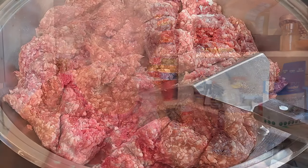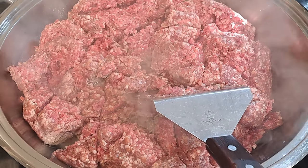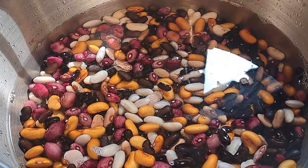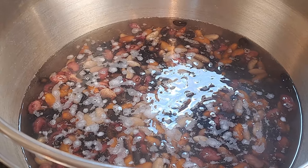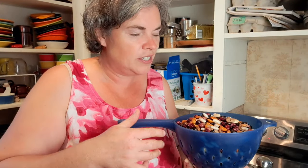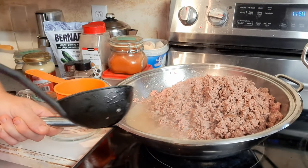First step is getting the meat into the frying pan, cooking it off, and draining the extra oil before adding the rest of the ingredients. While the meat cooks, we're going to soak our beans on very low heat — not quite simmering. The recipe calls for four and a half cups of black beans, but I'm using a mix of rogue beans from over the years. Black beans hold their texture well, so I don't want to simmer them too long — about 15 minutes while the meat cooks, so they're not overcooked when they go into the pressure canner.